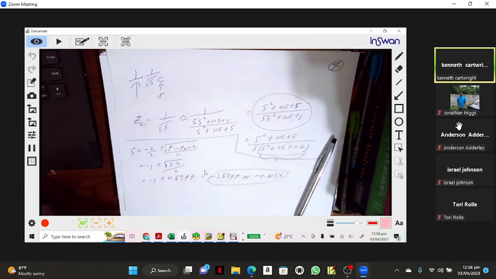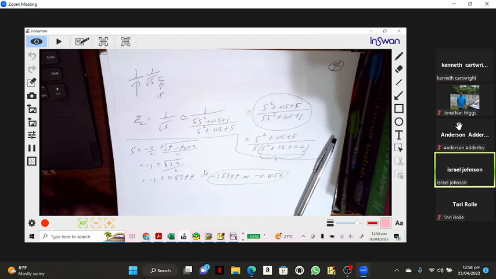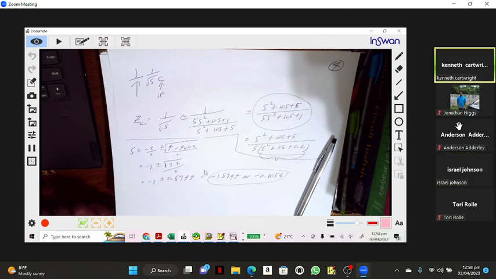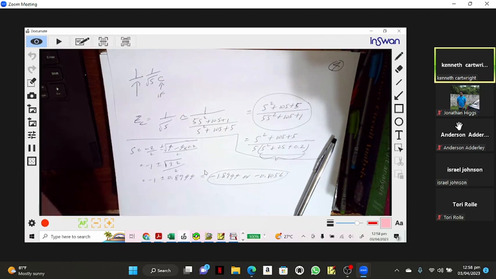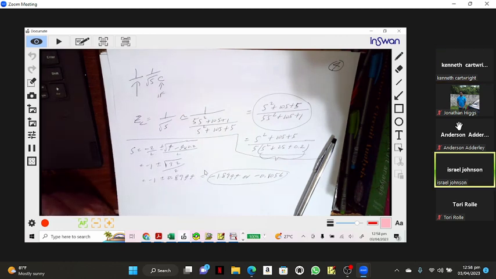Now, nobody got this. Nobody can find the roots of a quadratic in a 400 level class. Dr. Cartwright, you forgot the A in the square root of B squared minus 4AC. What is A? A would have been 5. No. Look at the quadratic I'm talking about. The quadratic does not include the 5. That would have been 1.